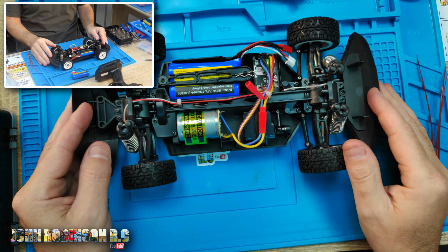And having two batteries, like this one came with two batteries, this one's only got one, but having that extra battery. Saying that though, this battery must have lasted for about 20 minutes driving, this one for about 15 minutes. Now, I mean, that's pretty good on one battery, but if you can afford to get the one with two batteries, please do that.